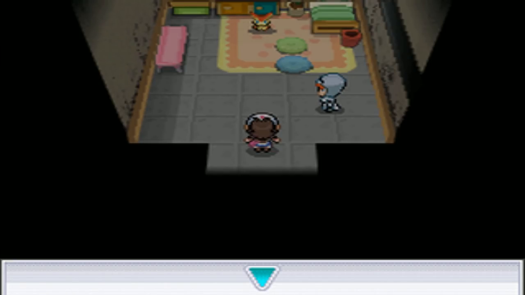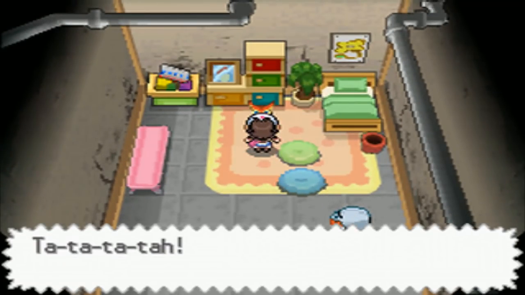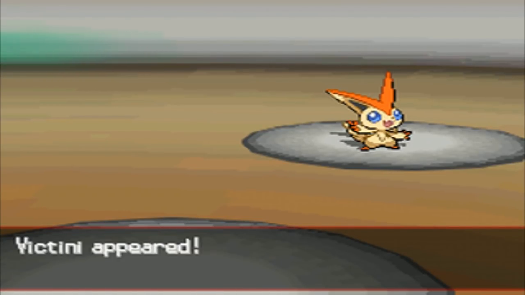Now, this Victini was a pain in the ass, but I'm not going to give away too much yet. It was quite funny. Okay, so click on the Victini. It's got like a little bedroom there too, which is cool. So you just get to see some of the events that you may not have seen before and some of the lore behind it.